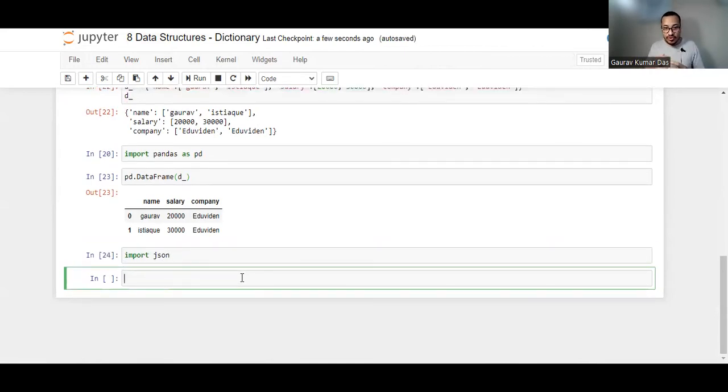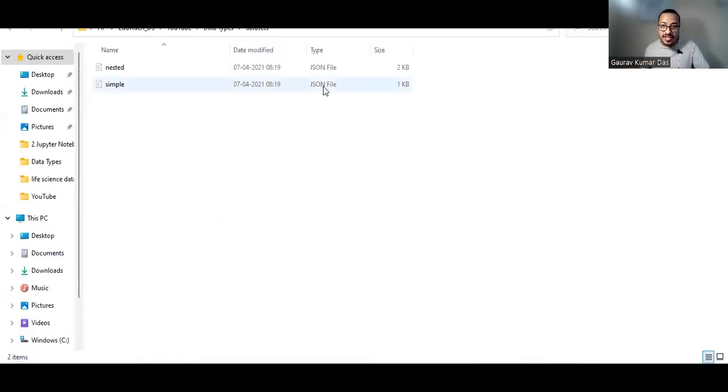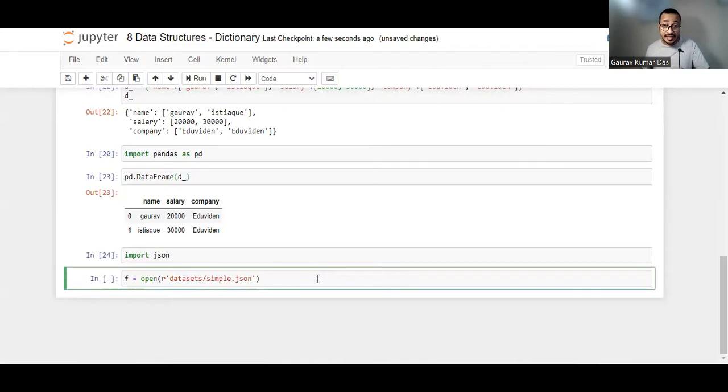Now, slowly and steadily, as we go into more advanced versions of Python, you will see that some functionalities are not present directly. You will not access those functionalities directly. You'll get those functionalities present inside another module. So json is a module, and json helps you read JSON files. Say f is equal to open function, r. So we have the datasets folder, and then inside you have the simple.json file. Now, it's mentioned as a JSON file, but it can also read TXT files as well.